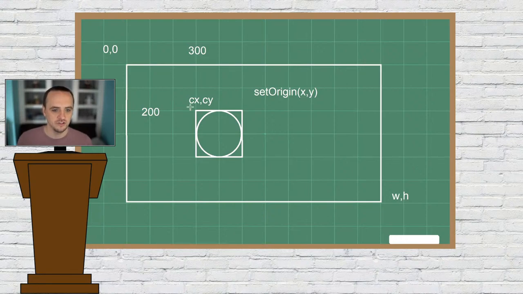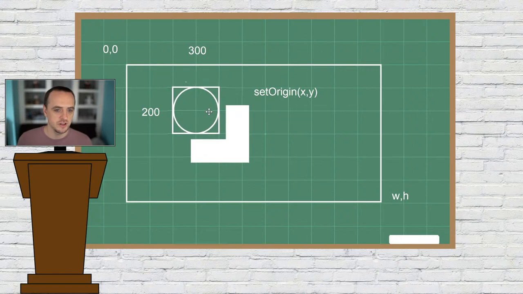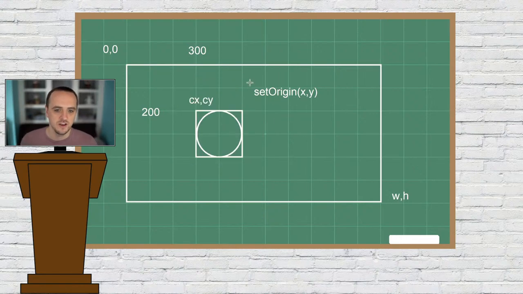But what we want is that if we say setPosition(300, 200), the middle of the circle is at (300, 200). So the way we do that is we set the origin so that it's in the middle. And how do we do that? It's really easy. We set the origin of the circle equal to (radius, radius). Starting in the top left corner of the shape, we go over by radius in the x component, and then down by radius. It just so happens that that is the middle of a circle.